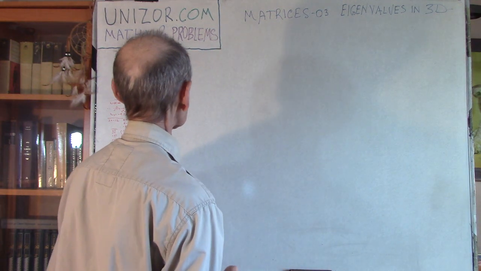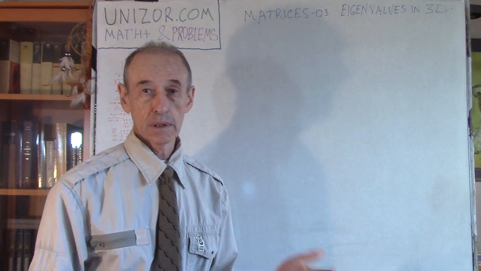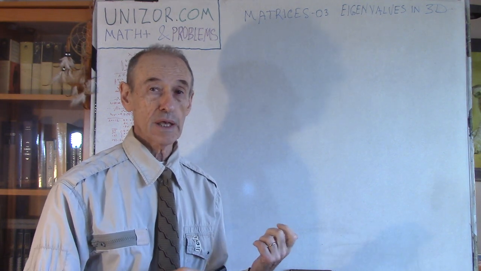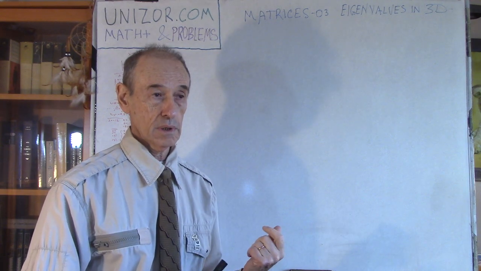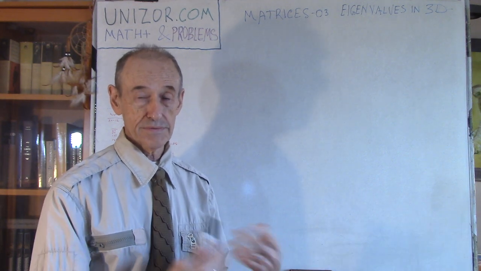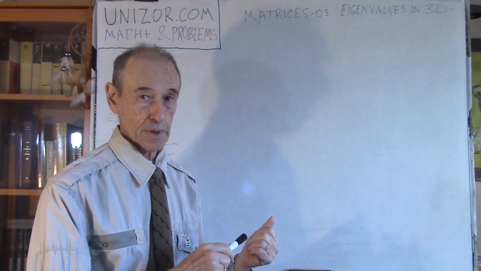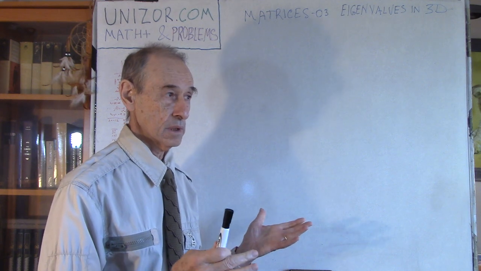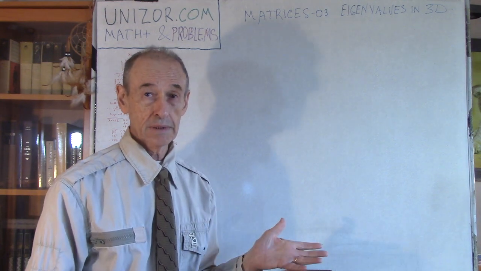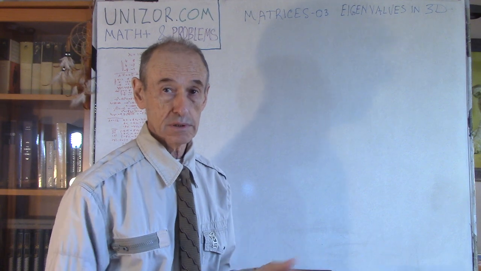Okay. So, here is a matrix which I would like to completely analyze as far as eigenvalues and eigenvectors. And in this particular case, I'm going to three-dimensional matrices. Before, I was only talking about two-dimensional, just to simplify the theory, the approach, the concepts. Now I will go into a little bit more calculations for a three-dimensional matrix. But again, as I was saying before, it's all applicable to n-dimensional matrices and even linear operators in abstract Hilbert spaces.